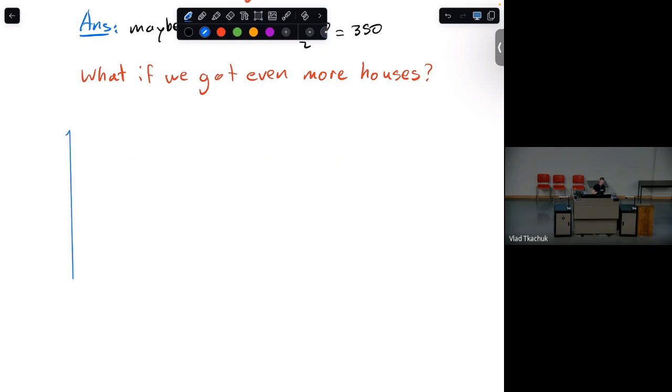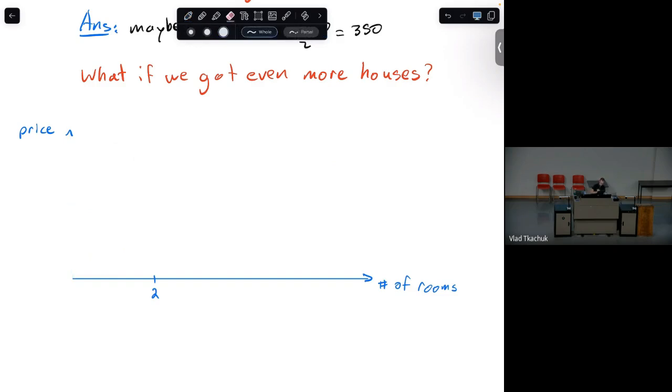Okay, so this y-axis is going to be the price of houses we get. And this x-axis we'll think of as the number of rooms. So what we've been doing so far is looking at the case where there's 2 rooms, right? And what we've seen is some data points for 2 rooms. So maybe I put this 350 or something around here. And so what have we seen so far? We've seen 2 data points, and I'll draw it like this. Seen this one and this one. That's representing the 300 and the 400, right?